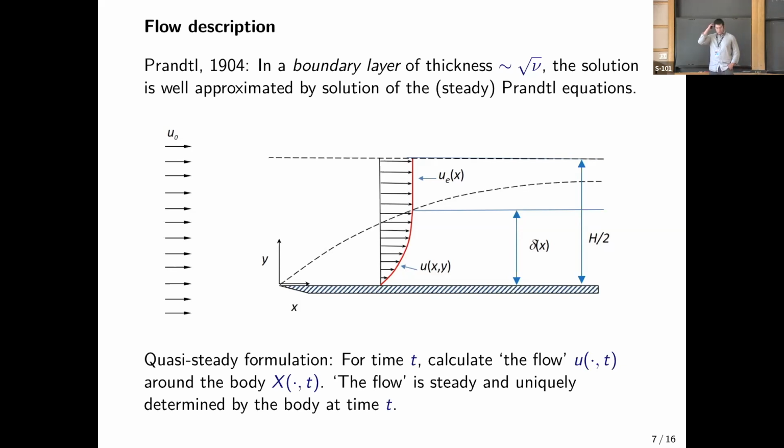And so we're going to use this kind of description. And for the law, we're using something called a quasi-steady formulation, which means that at each time step the body might be changing, but the fluid flow reaches equilibrium on a much faster time scale. And so essentially at every time you take the body and you calculate a flow from it, and that flow is steady. It responds instantaneously to the change in the body.